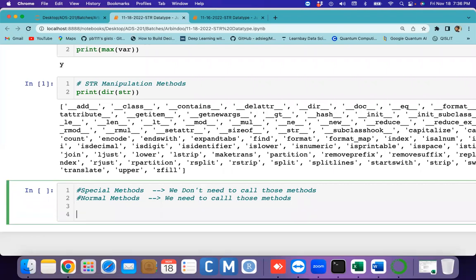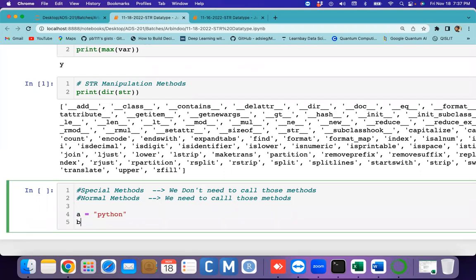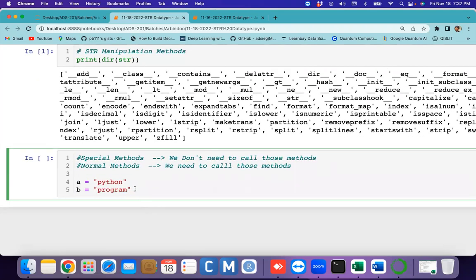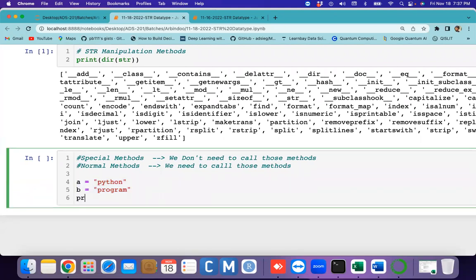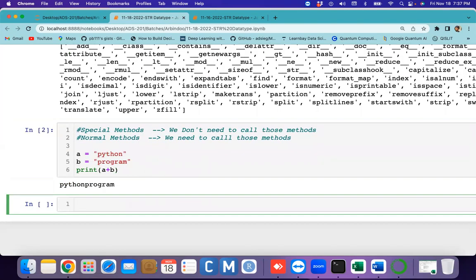Let's do a small example. For example, I have a string a, which has the characters Python, and one more variable b, which has the string program. So I have two strings, a and b. If I do a plus b, then what happens? It's a concatenation, right?